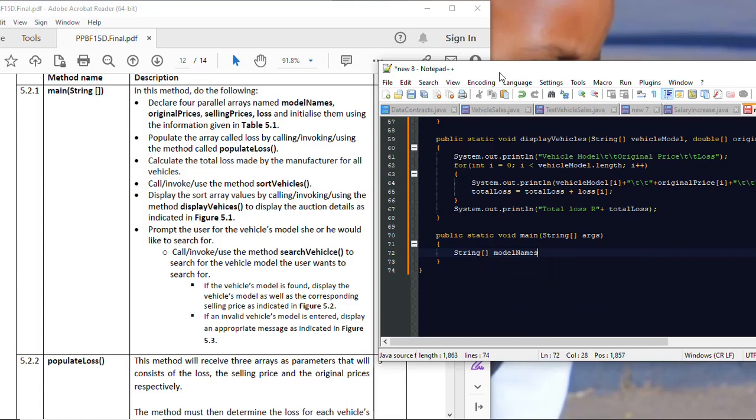Okay, makes sense. We're still declaring. Original price was a double, right? Double original prices. It changes now, it's original prices. But even if you say original price, it's okay. Selling price, double.